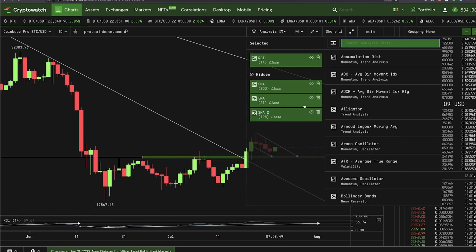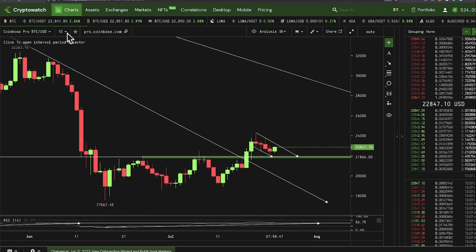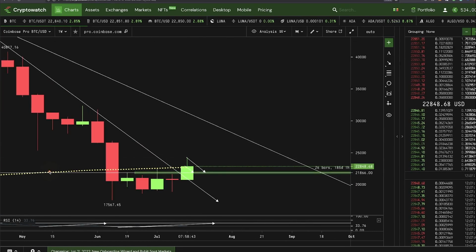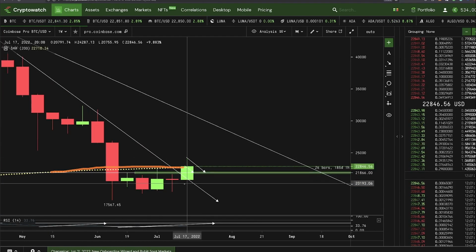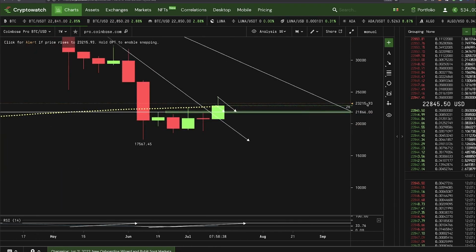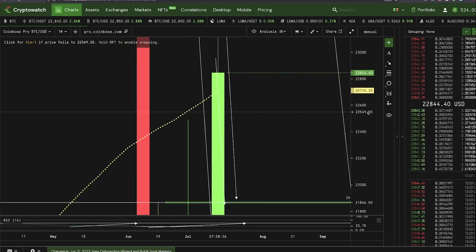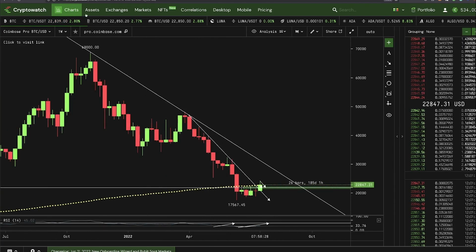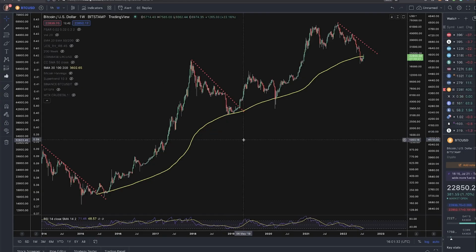Another very key thing about this current trend is that if you go to the weekly chart for Bitcoin, we are testing up to the 200-week SMA. And currently, if we just maybe expand on that, look at that, guys. We are actually breaking above it, right? We're actually currently above the 200-week SMA. So that is key. And why is that key? Because it is historically a very important moving average trend line. This is the weekly chart.